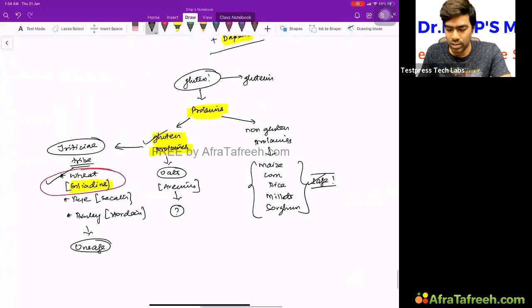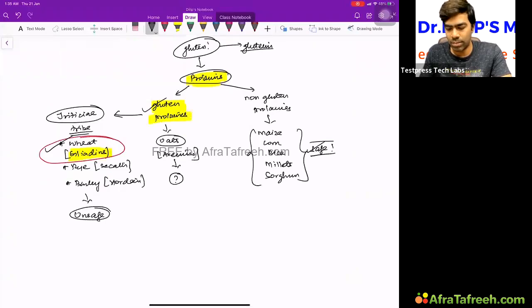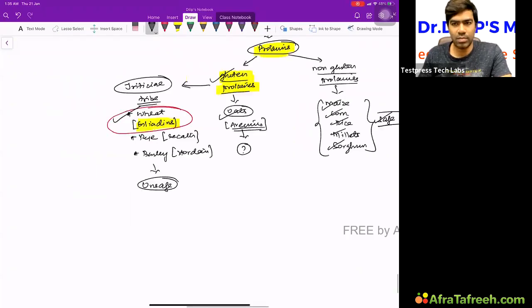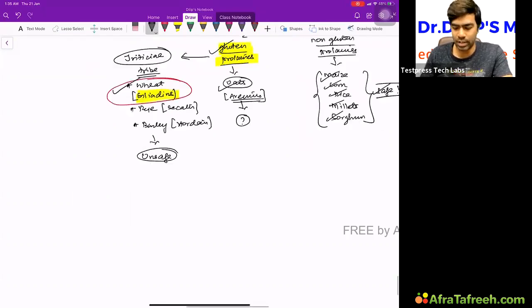So in the gluten, there is a subdivision. I mean, there are two types. In the gluten, two components are there. One is glutenin and second is prolamin. In the prolamin, you have gluten prolamins and non-gluten prolamins. Non-gluten prolamins, maize, corn, rice, millets, and sorghum are completely safe. And gluten prolamins are dangerous. In that too, in oats, we have something called avenin, which is controversial. But the Triticeae tribe, which is wheat, rye, barley, which contains gliadin, secalin, and hordein respectively, are considered to be unsafe. In that, the most unsafe is considered to be the gliadins, which are found in the wheat.